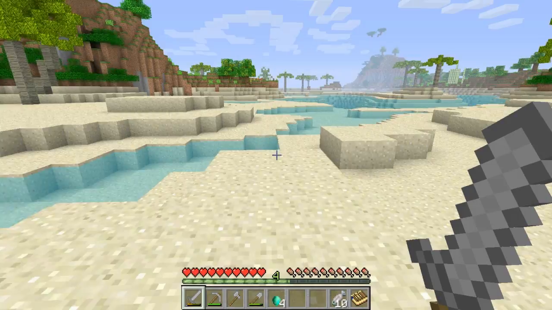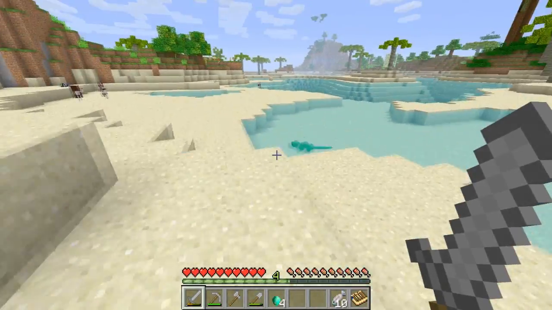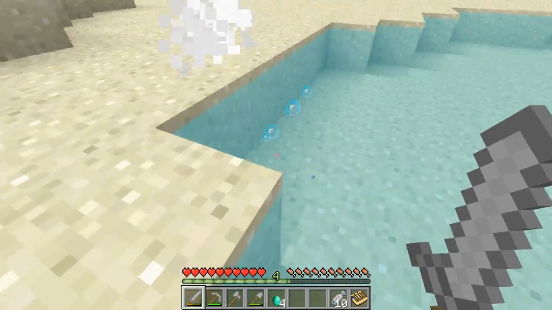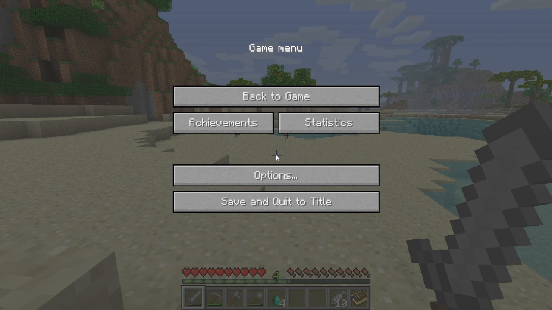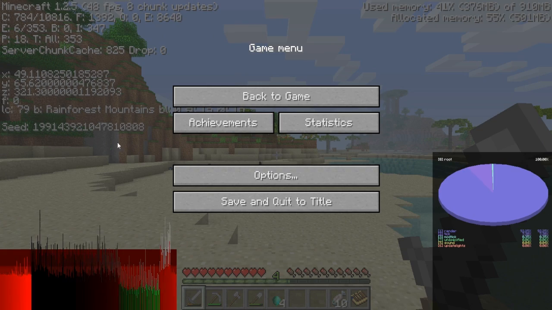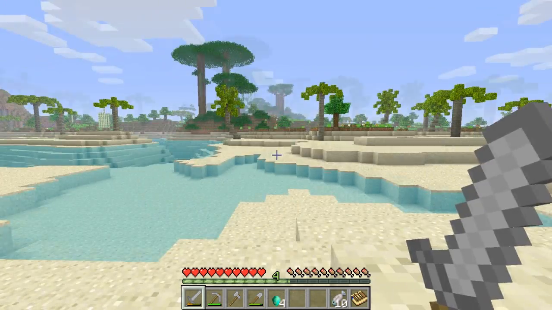So, yeah. You guys have been supporting the series really well. For those of you who've been asking what the seed is for this world, I've already shown it to you in the video, but I guess I'll do it again. Here it is right here. As you can see, there's the seed. You pop that into your world, you enter the tropical realm, and you should have the same world as me.